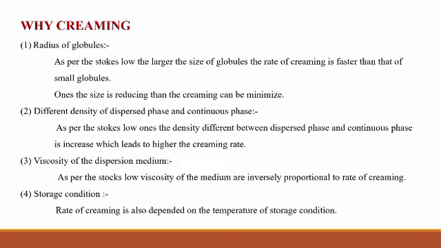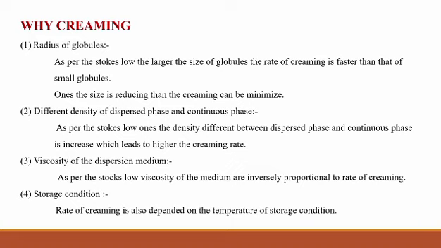Next is the difference in density of the dispersed phase and the continuous phase. We have already known that D1 minus D2. As per Stokes law, once the density difference between the dispersed phase and the continuous phase increases, it leads to an increase in creaming. When D1 minus D2 increases, the creaming also increases.